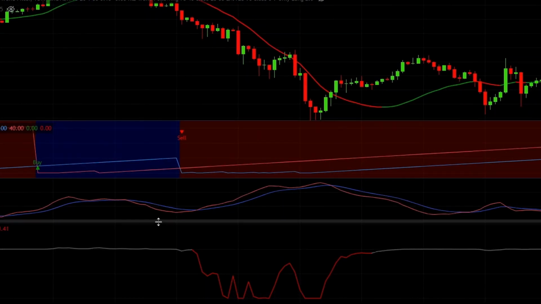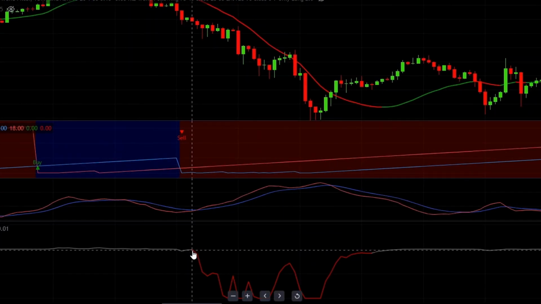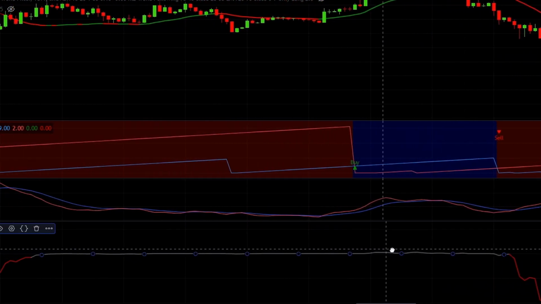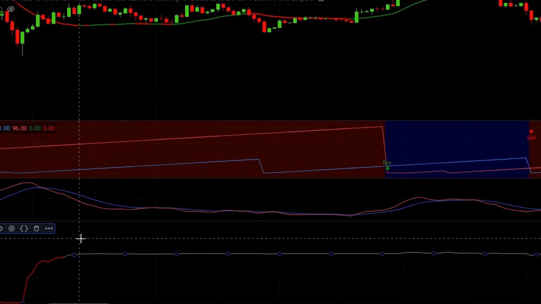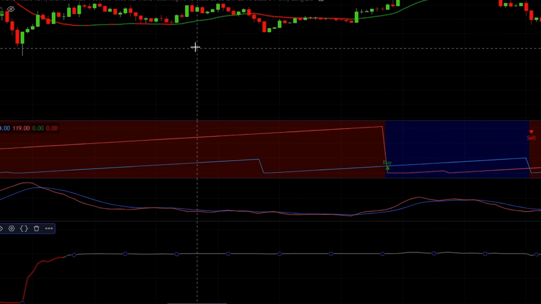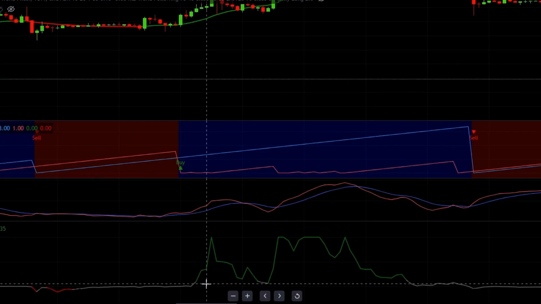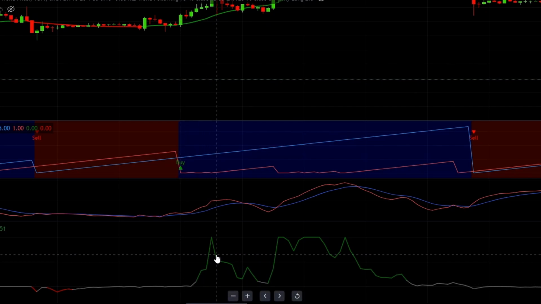The TDFI looks like this. When the momentum is going down, it will be red and will move down. When it's in sideways price action, it will just say flat. And as you can see in this period, it perfectly spotted that area. And when the momentum is picking up and the price is moving up, it will be colored green.